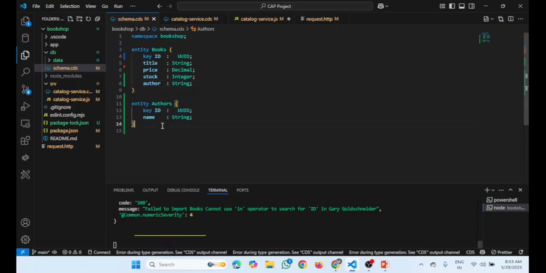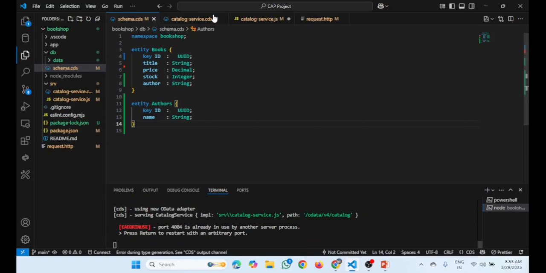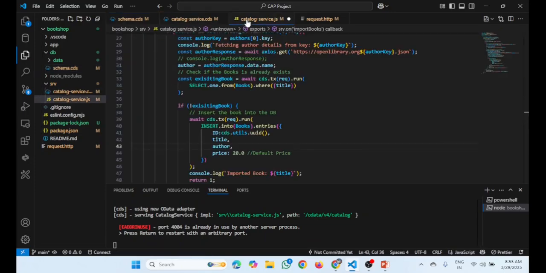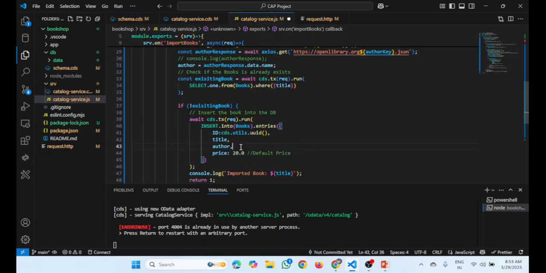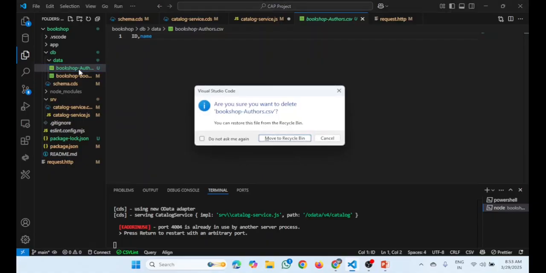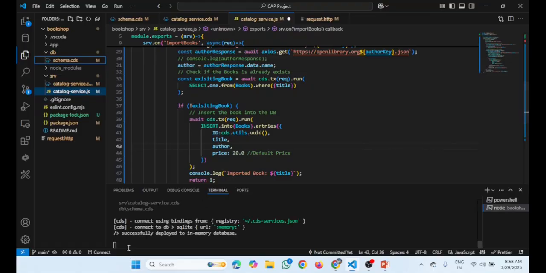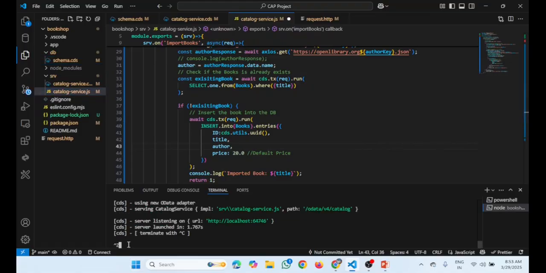So the association is not required here. Just will pass the book title and author name directly. So now the author is passed directly to here, and the data files will change. Let me delete this. Delete.